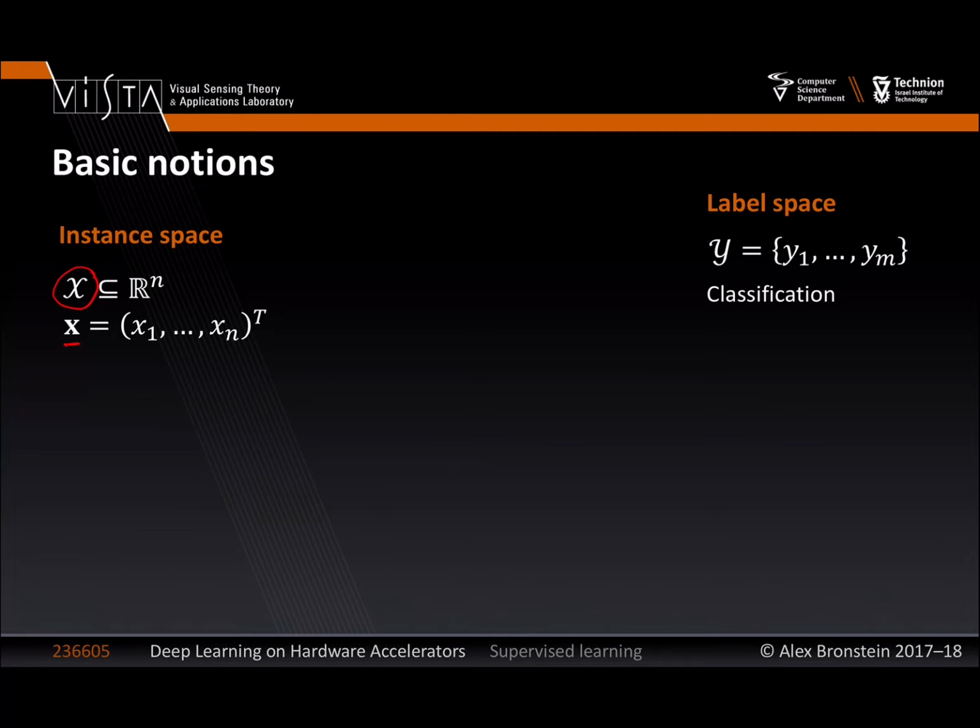I would like to assign a class label to my input data point. Okay. In the case we have some continuous label space, I will still call points in this space labels, but the problem becomes a regression problem. Okay, so basically this is the distinction. Again, the mathematical instruments that we are going to develop will be very similar for classification and regression, but the meaning is different. For example, suppose I'm measuring the location of an object, let's say in space, okay, and I would like to develop a model that describes its mechanics.